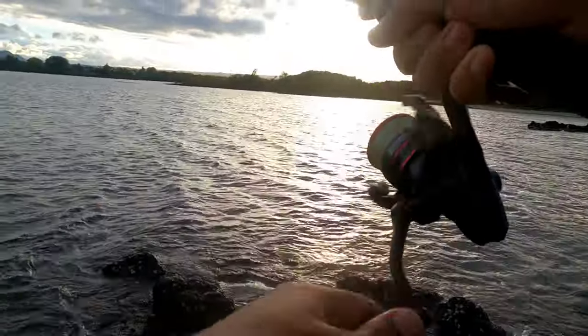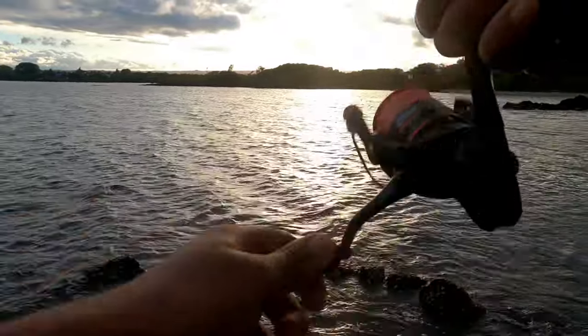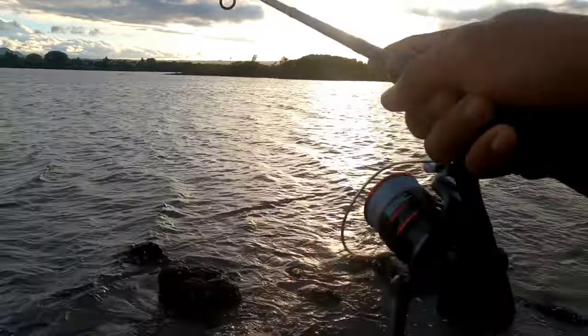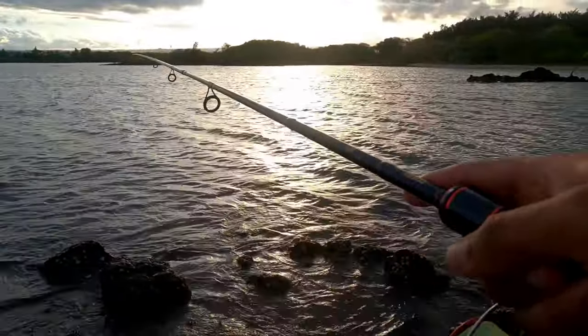Fish, I would rather say, because we got one fish, barracuda, and we got one bite. So still trying to. I'm still trying to look for one more fish.